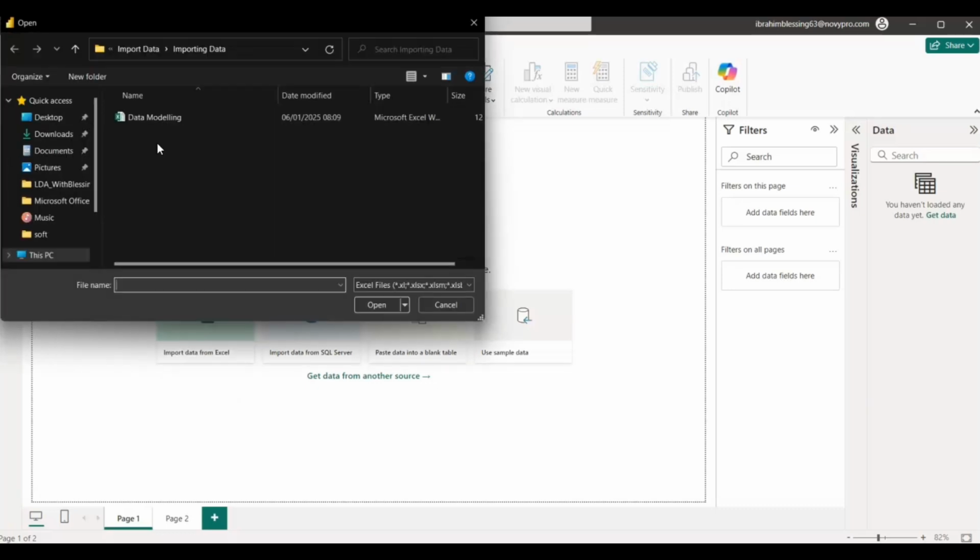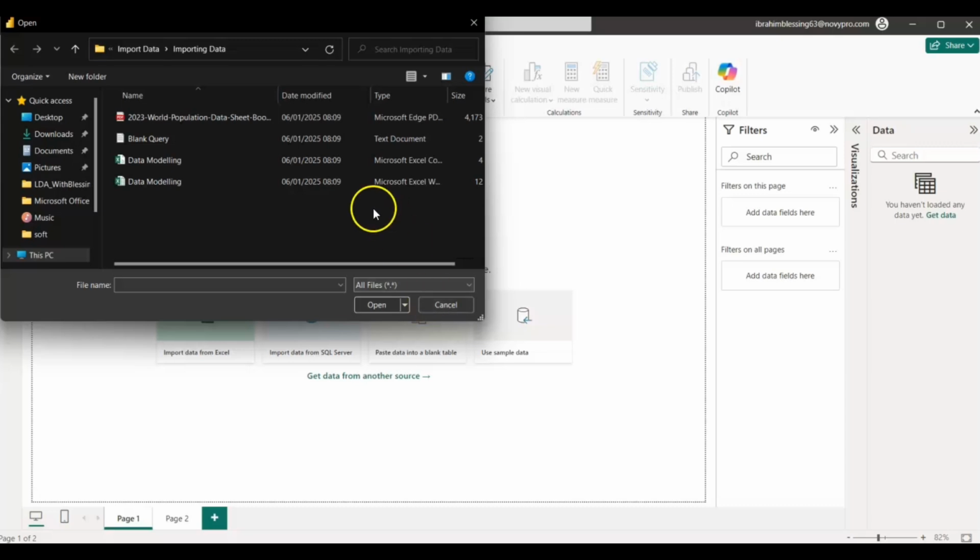Now you notice the moment I hit Excel workbook, it takes me here, and the only thing you are seeing here is just data modeling, and hovering you can see Microsoft Excel worksheet. The reason why it selected just this data, it's not as if you have just this data alone in that folder. It picked only this because this is an Excel file. If I come down here and click on all, you get to see the remaining data that are in that same folder. Let me just select this. I know this is an Excel file I want to work with. I'll select this and hit open.